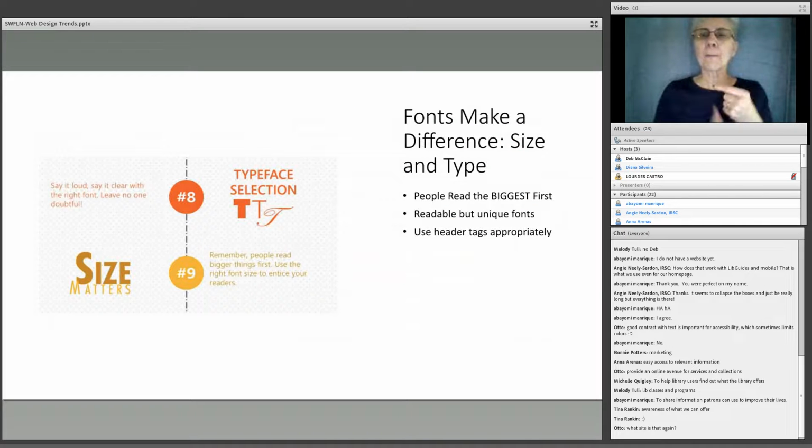Fonts do make a big difference, and that's an important part of navigation. I am attracted to the bigger fonts, right? My eyes are going to read those before I read anything small. You can have a little fun with those header tags and do some unique fonts, but know the more unique, the more your users are not going to like it. While it may be amazing, half the people are going to hate it.